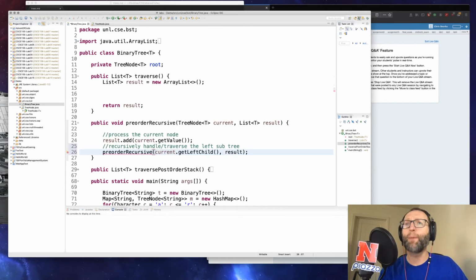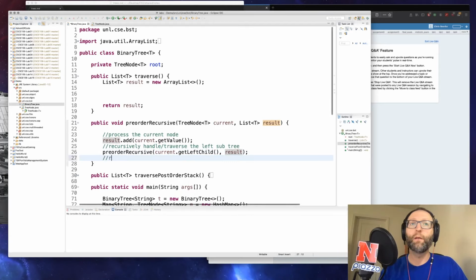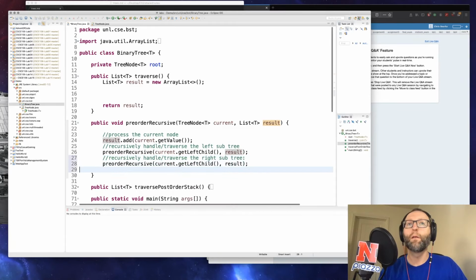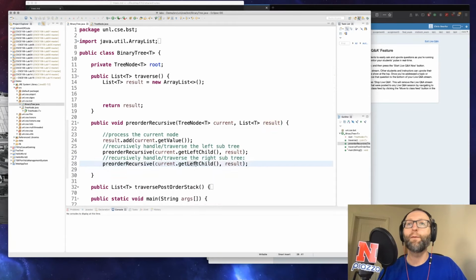And of course, I'm just going to pass through the result here so that I'm handing the list off so that future recursive calls can add their own things to the end of the list. I also recursively handle or traverse the right subtree. And so instead of getting the left child, I'm going to pass off the right child. Okay?